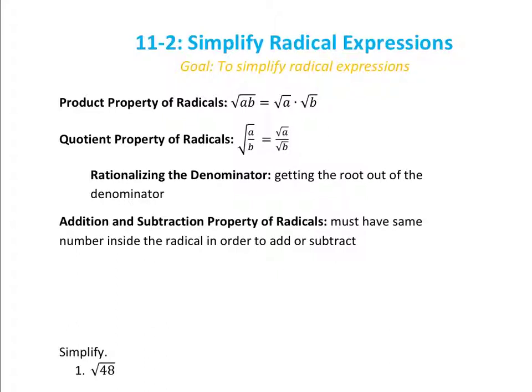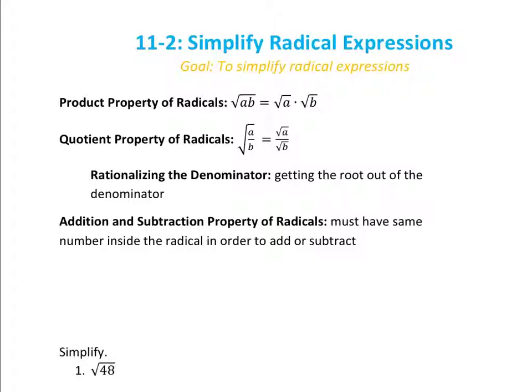So in 11.2 we're going to work with simplifying radical expressions. If you have a radical, you could break it down, basically simplify it, is what we call it, by breaking it down into two factors where one of them ends up being a perfect square. For example, if a was 4, then we know that the square root of 4 is actually 2. So then you could break down a radical further to 2 root whatever b is. Obviously that's difficult to see in variables. I'll show you some more examples that are going to help us out here.